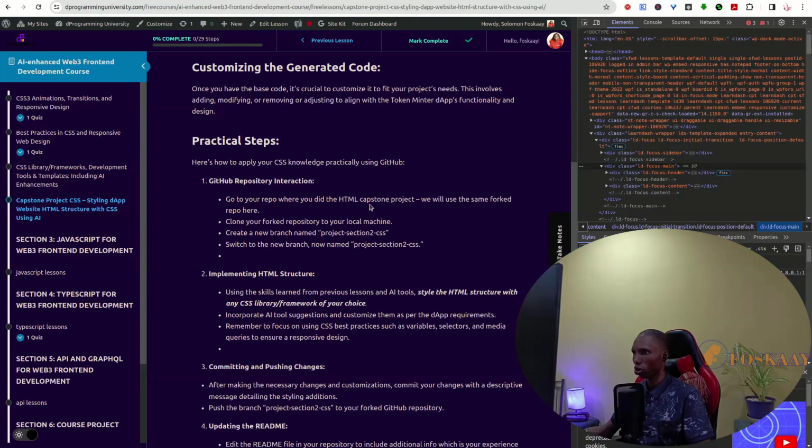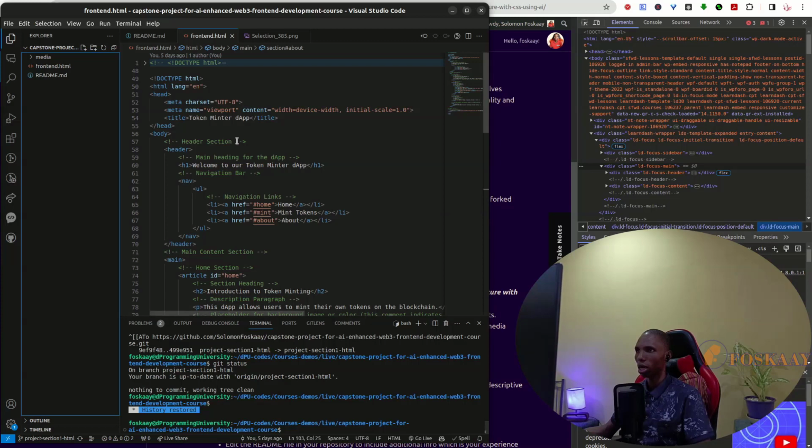I said go to it, we are there, clone your forked repo, we've done that, create a new branch. So remember the first one we did was for HTML. Now we are in CSS, so we can't use the same thing again.